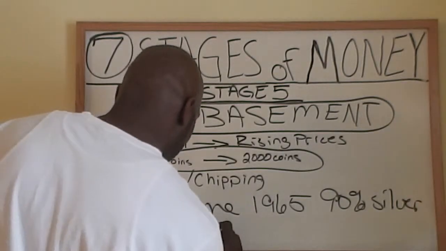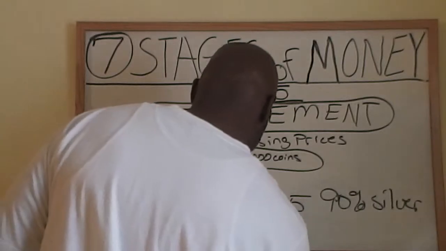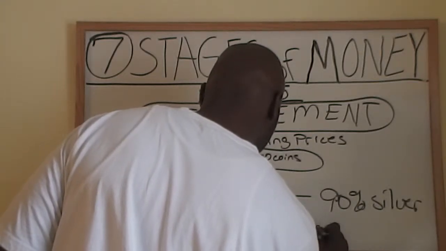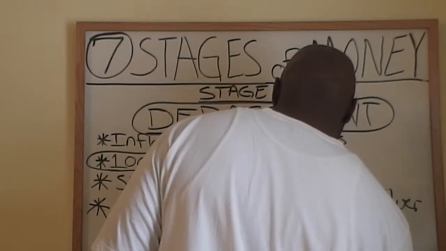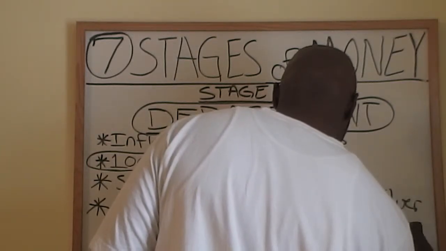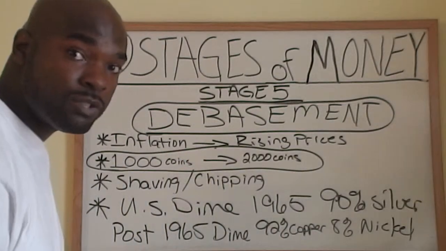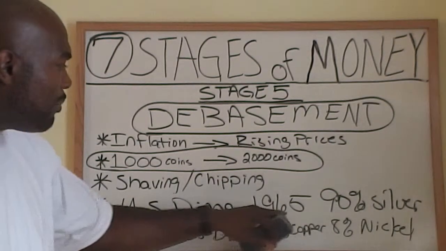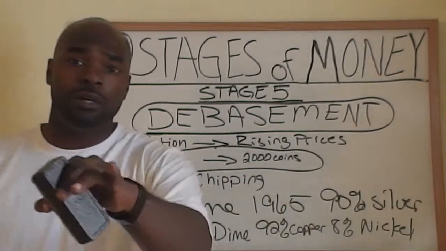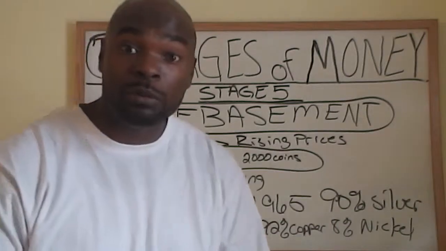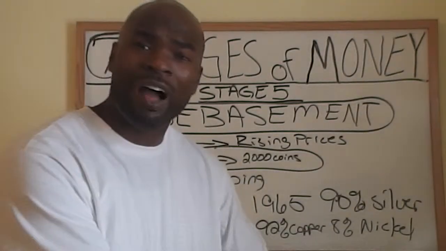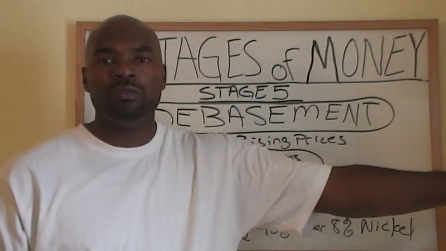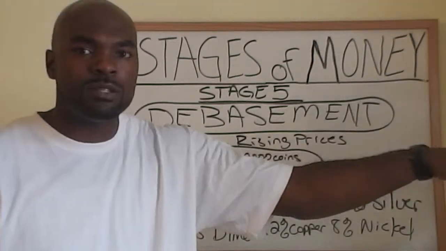The post-1965 U.S. dime was 92% copper, 8% nickel. And it was plated with nickel so that it looked silverish. Okay, they always look silverish or goldish. This is 1965. This is when I believe it's Lyndon Johnson decided that silver was too valuable to be money. Now, how stupid is that? It's too valuable to be money. If it's valuable, it should be money. The only reason it's too valuable to be money is because you're spending more than you have. You're lying about your receipts.